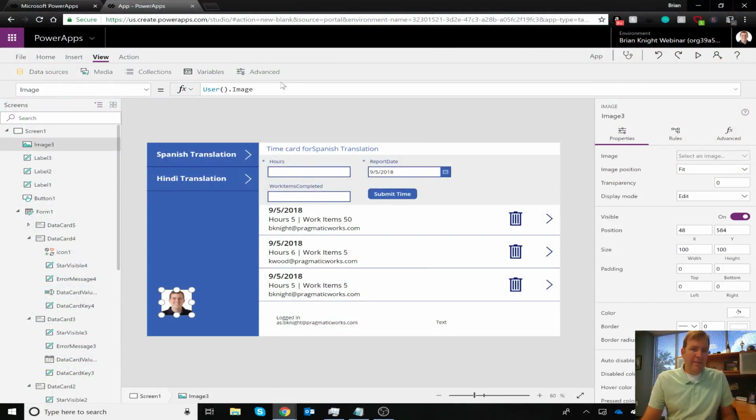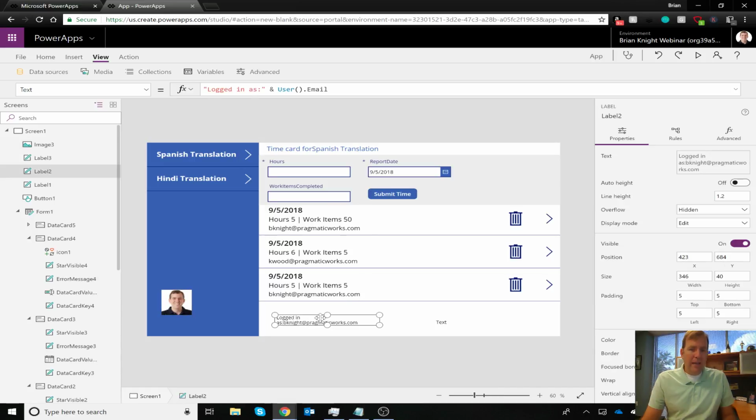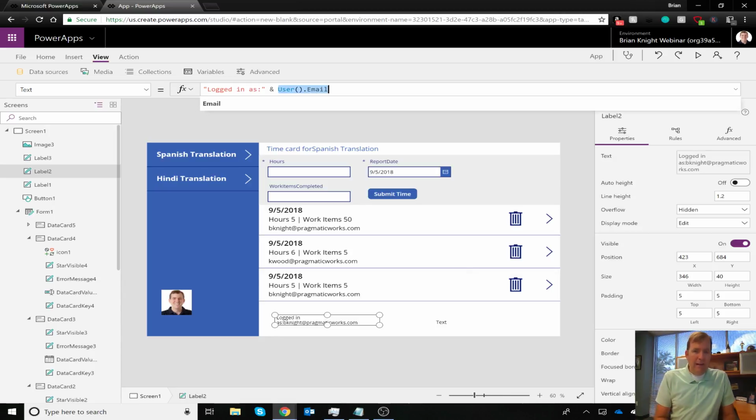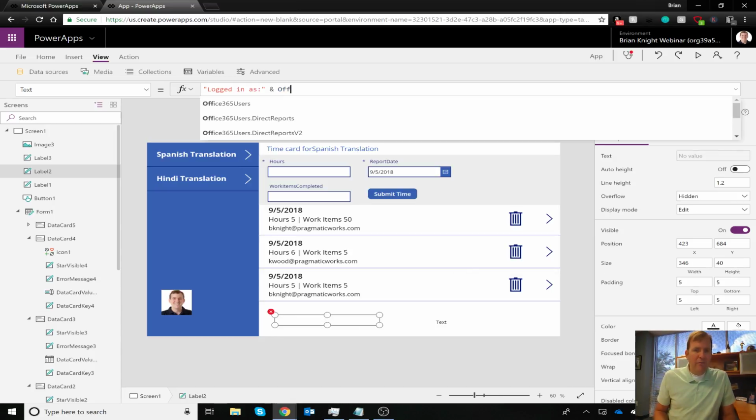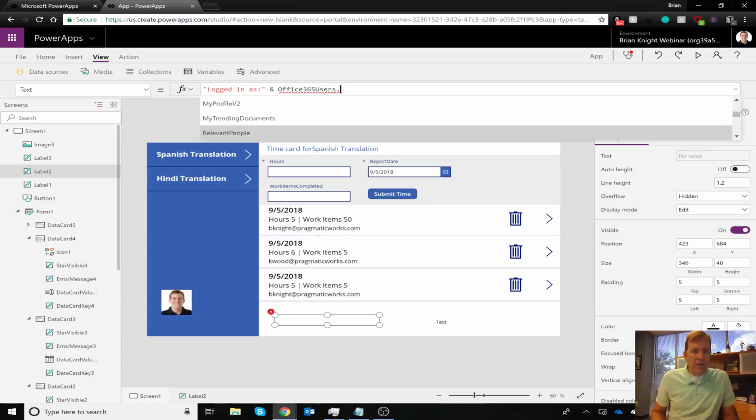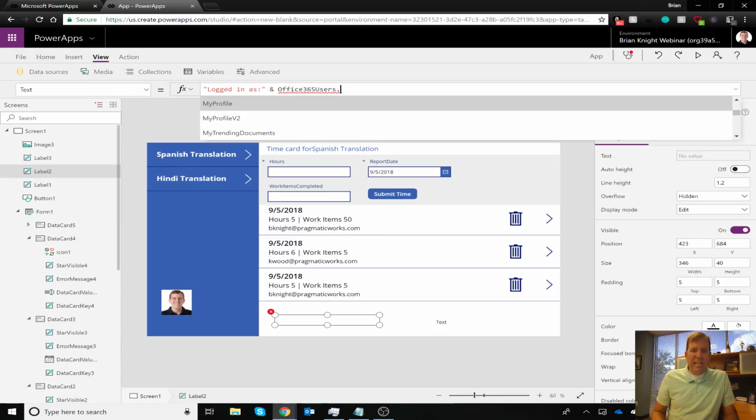So when I select this, I want to change this image in a moment to be something else. And on this function right here, let's see what this actually gives us. So if I were to go Office 365 users, you'll notice there's a whole bunch of really cool functions right now. Now the email address code we saw before is going to work out generally pretty well across the board.